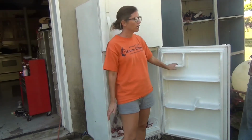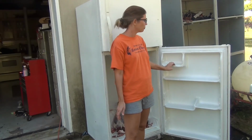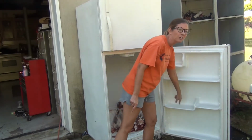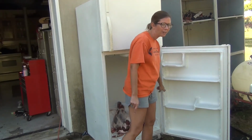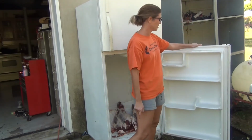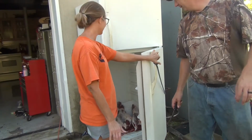But when we brought this over here the other day to try to store the deer in because it was too warm outside, we realized that this is an identical fridge to the one we have upstairs in our house. And the things that go on these shelves in ours upstairs were broken. One of those was broken, and we had paid $40 to get a new one at one point, and it broke within a few months. So now we have extras of these for our upstairs fridge. So that was really exciting because we were holding that together with duct tape. And now we have one that's not held together with duct tape.